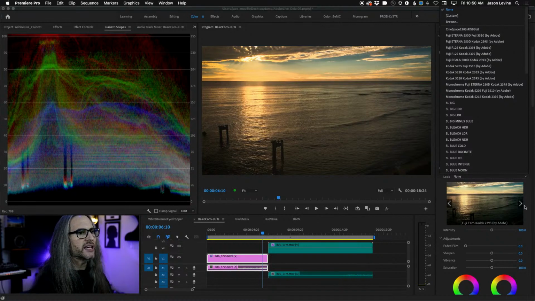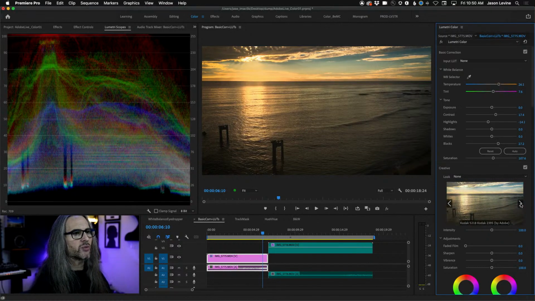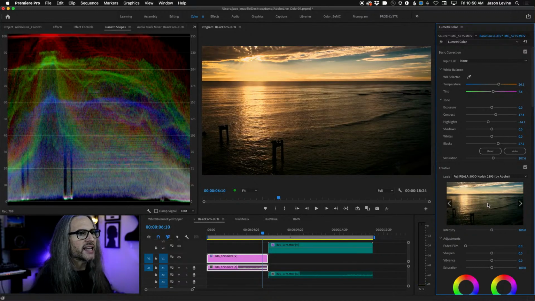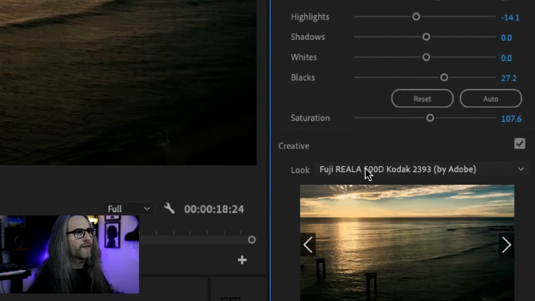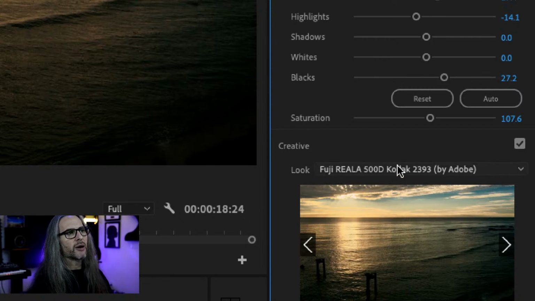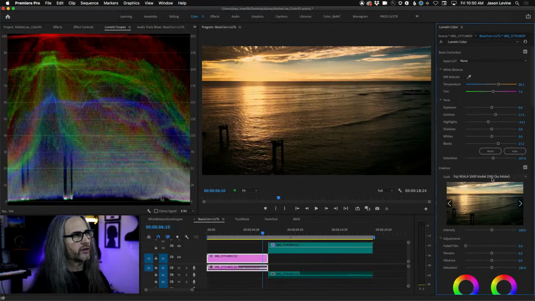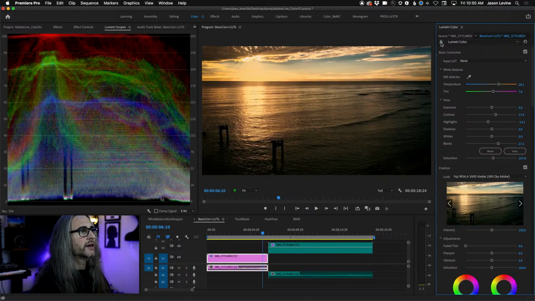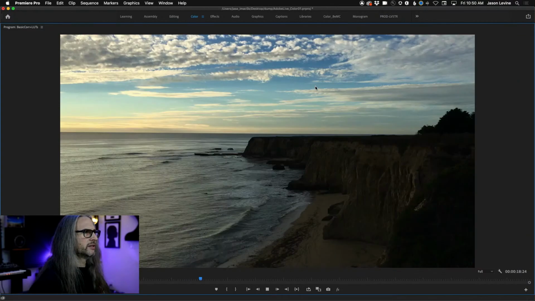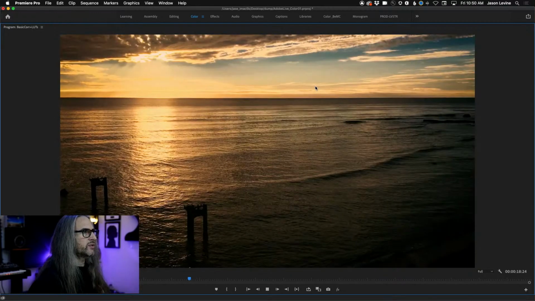What's really wonderful about these, and you can also just scrub through them here with the arrow keys, is that they definitely apply and will give your footage, video footage, a film-like aesthetic. What this means when you see Fuji something, Kodak something, it means simulating shot on Fuji 500D, printed on Kodak 2393, all right? So that's like a film stock emulation. Again, if we look at before and after, there's something just really, really lovely about that. Just really, really into that shot with that particular LUT.